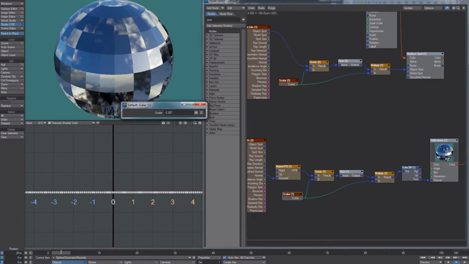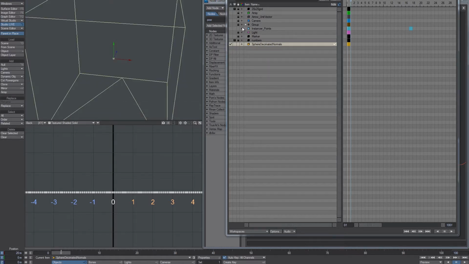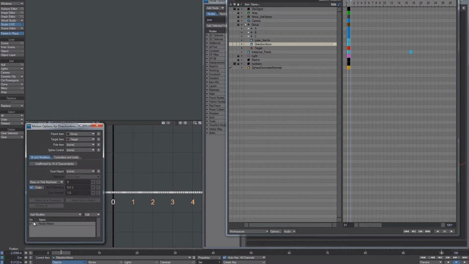Another example, I'm going to hide this. Let's come here to the direction arrow that I've shown before. And let's see if I come here to this view and I make it visible. Now I have a rotation in this arrow. Apparently not. Let me set up a rotation real quick. So 360. So the arrow performs this rotation. Oh, I forgot. I have to turn off the target. So it performs this rotation from 0 to 360.